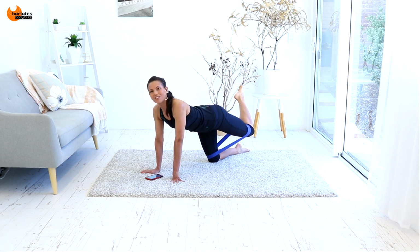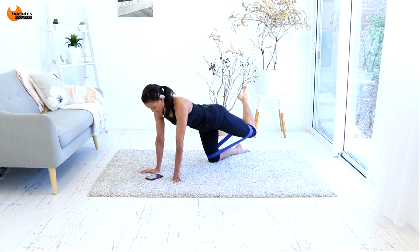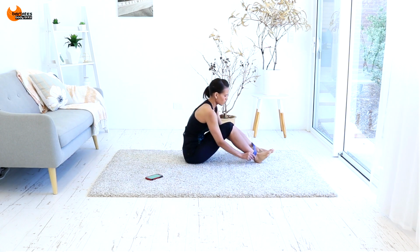Hold it up. Hold it up. You can do it. Hold it up really high. Squeeze that glute. Tummy's in. Push out of the shoulders. Don't slouch. After this, we're going to lie down on our tummies. If you want to make it harder, I suggest bringing the loop down to your ankles. Go now. Put it on around your ankles.